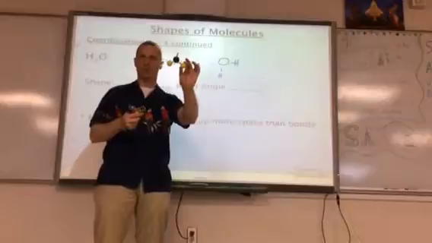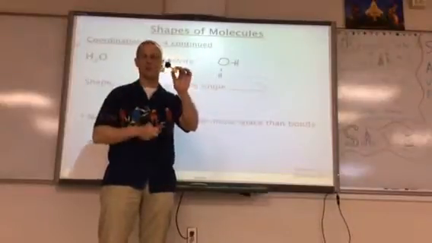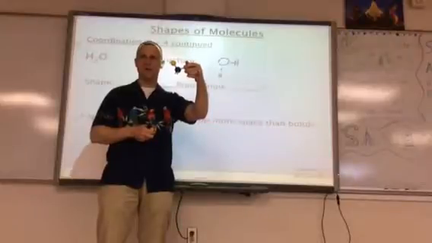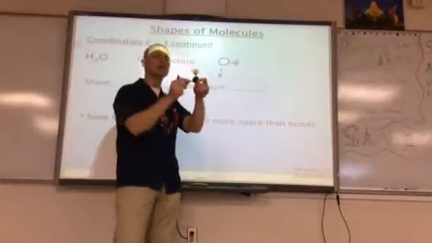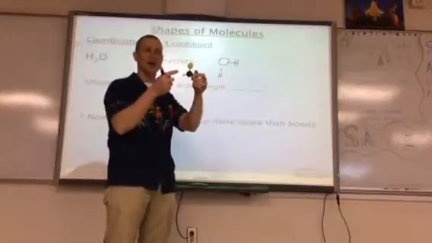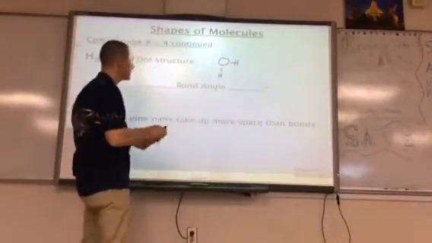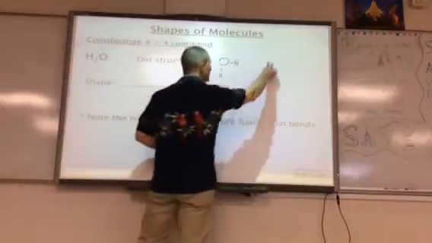What does that leave us with when we have a coordination number of 4, but 2 of them are lone pairs? Bent. Because of those 2 lone pairs, the water molecule is bent. If those lone pairs weren't there, it would be a straight molecule. So yeah, of course, we know that.